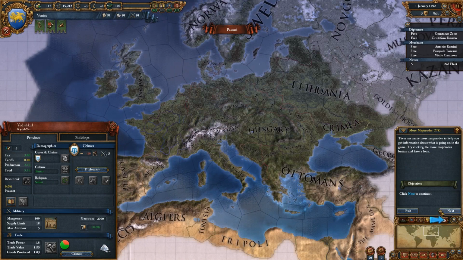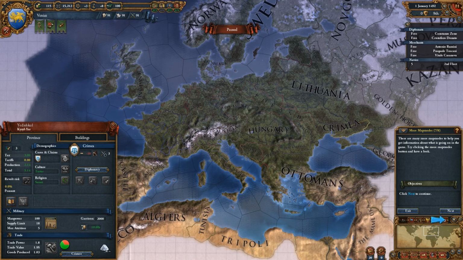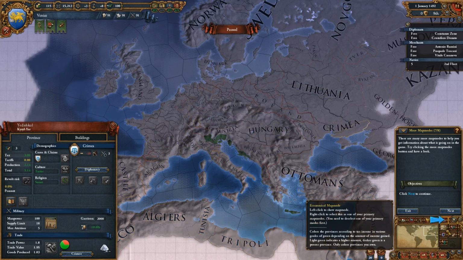Okay. There are many more map modes to help you get information about what is going on in the game. Try clicking the More Map Modes button and have a look. Oh my god. Political. Well, we looked at religious. We can't see because that crazy arrow is in the way. Diplomatic. Economic.